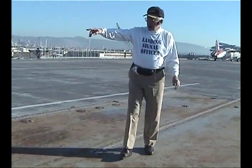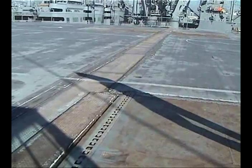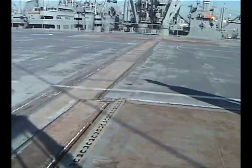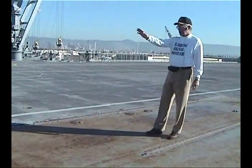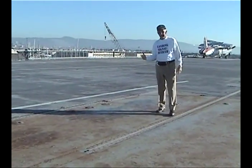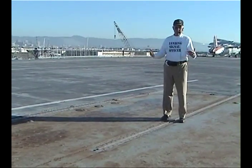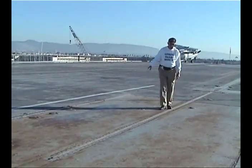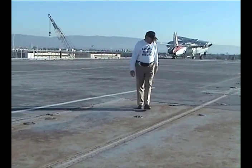If you pan over here, you see this diagonal white line coming across and then down here. That's a guideline for the director for the left main mount, or maybe the nose gear, to get an airplane lined up on the catapult correctly the first time. You can imagine if it's not done right the first time, the airplane's got to be pushed back, and that really slows down the evolution. These lights you see in here put a low glow of white light in this area for night operations.